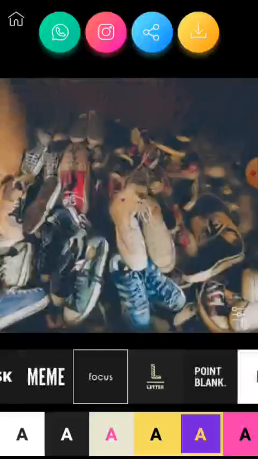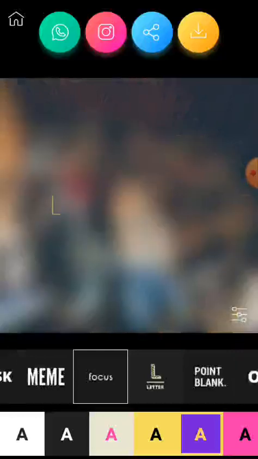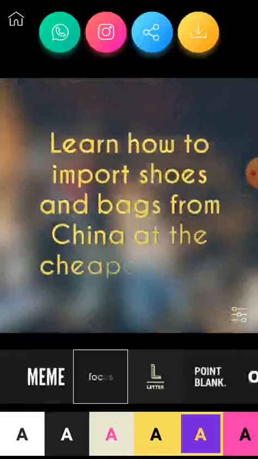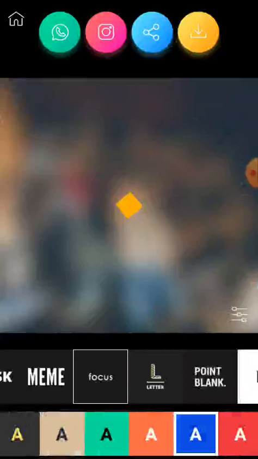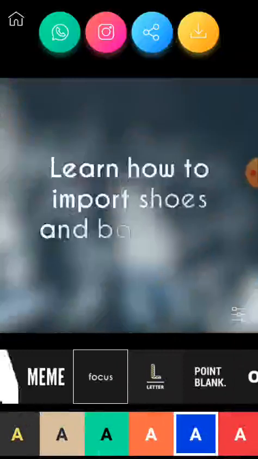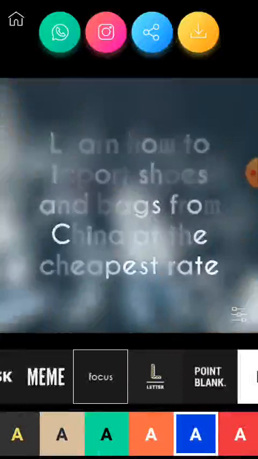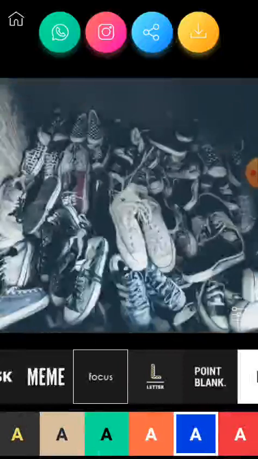Good. This is okay. And now down here you have the text colors, how you want your text colors to be. See, it has make it white. It gives it a bit of dark brown.